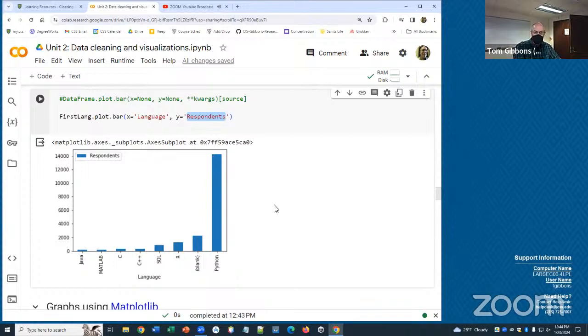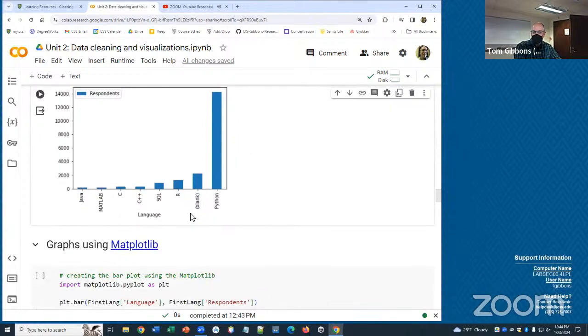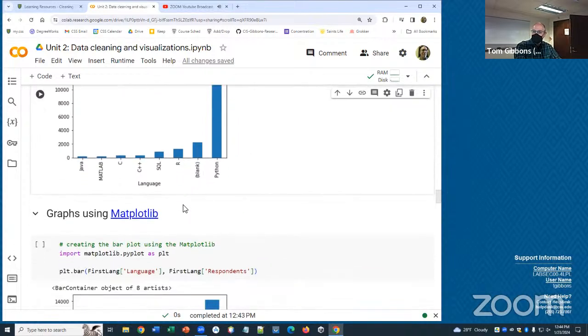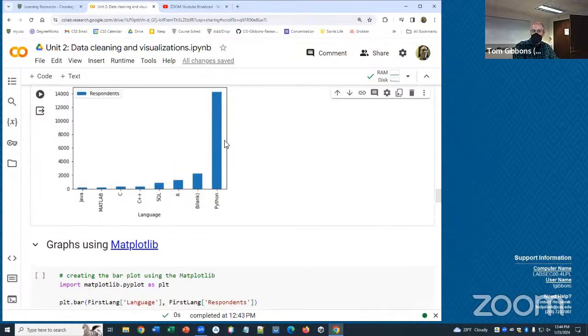That's why we're using it in this class, obviously. It doesn't mean that some of these other languages aren't useful. SQL, R, Java, lots of people still use those, but Python's very common because it's used by a lot of intro courses, and it's relatively easy to get started with.